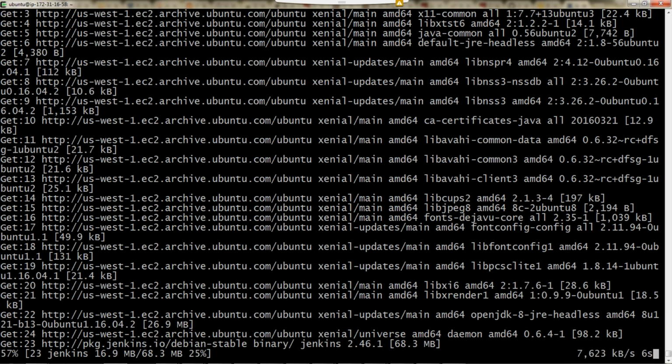I'm just trying to install Jenkins, guys. Let's run it and see whether that particular TCP connection is established or not. So let's see.